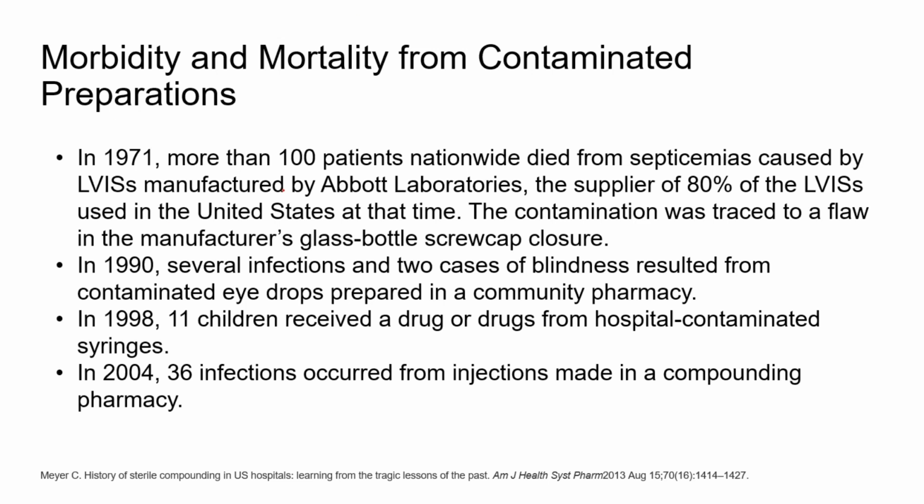Now these next three slides are from the history of sterile compounding in U.S. hospitals. And the cool thing about this article is that they have these summaries of what happened. But if you look at their sources at the bottom, and there's one that really interests you, you can go and learn more about exactly how it happened or the outbreak and how they found out about it. It's really interesting.